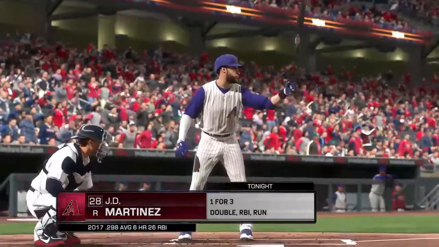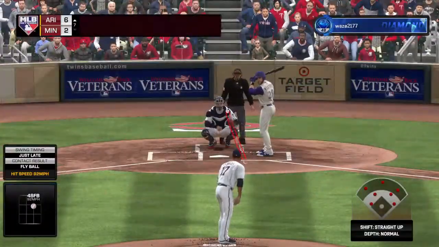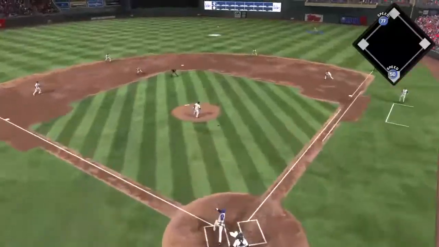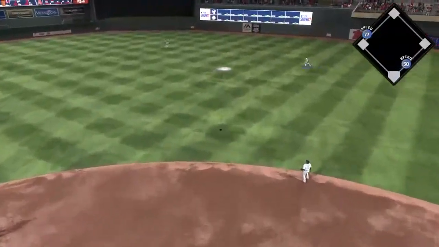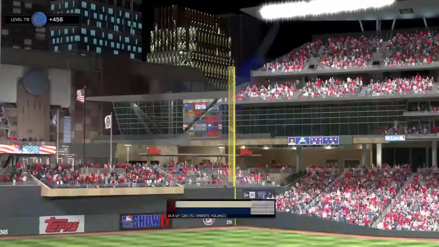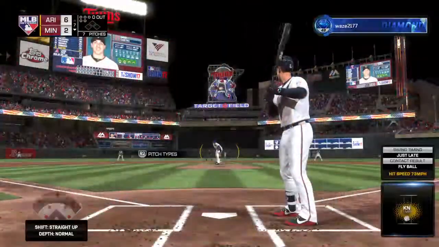Now at the plate, J.D. Martinez. It was a flyout for him in his last trip. Pitch swung on and hit in the air. On the move is Reddick. He makes the play. A great catch on the run to end the inning. Jason Castro, the catcher, is in. 1 for 2 on his line.